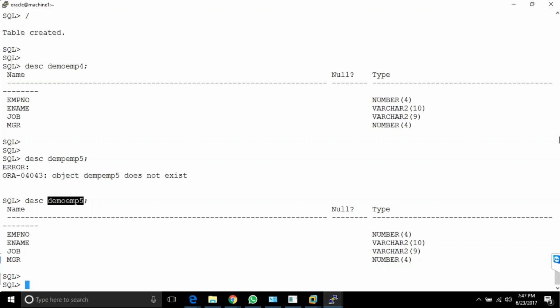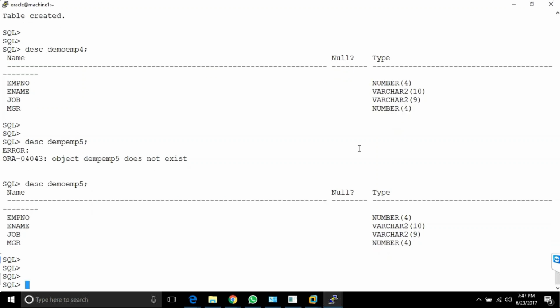Yesterday, if you remember, we created tables with column specification and column names. Today we are creating a table from the table we already have, which is employee. You can create a table from any other table. I'm just giving you examples.